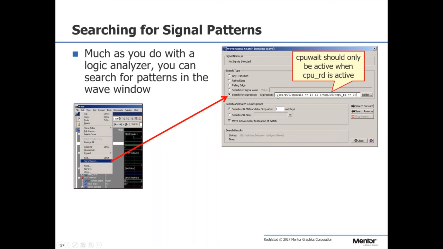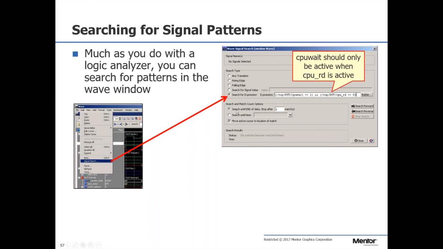So search for an expression, right now what I'm doing is I'm searching for when this signal weight is a 1, and the CPU read is at a 0. You know, maybe I want to search for when the address is 35, the data is 46, and the state machine is in transmit mode. You know, I can put whatever expression I want there, and you can either manually write out these expressions if you know all the signals, or you can click on this expression builder, which brings up all the different signals and allows you to create the Boolean expression that you want to search for.